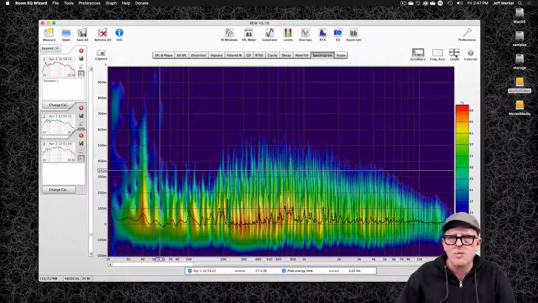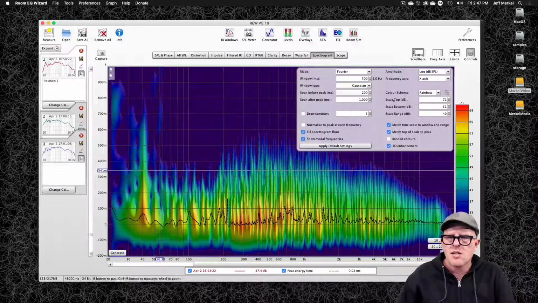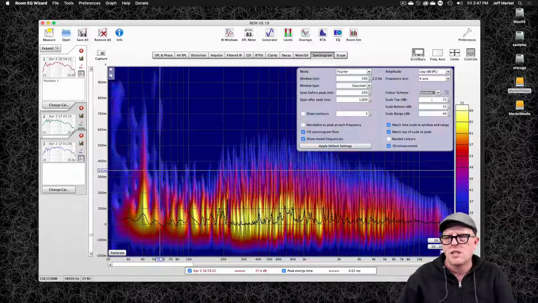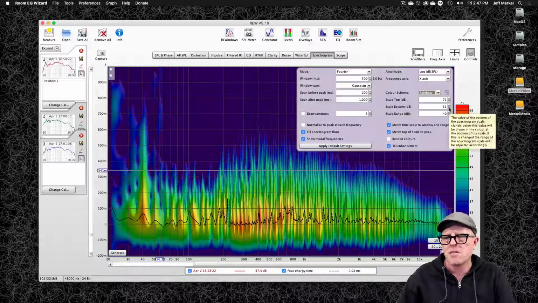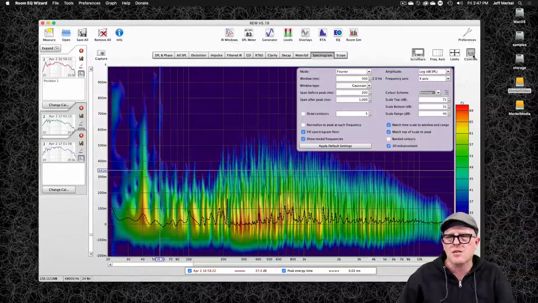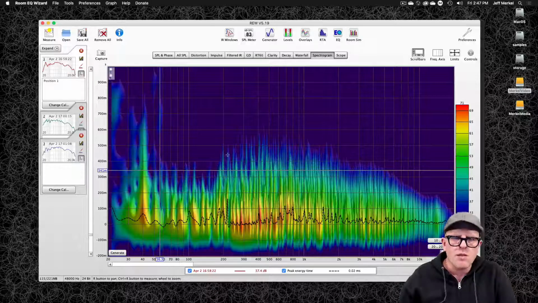So I can zoom in a little bit if I want to. Let's see if I can do it here. Oh cool, we have different colors. We can do flame. Yeah, those are cool. Stick with rainbow. Top dB is 71. This is not calibrated. Bottom scale. I think it's defaulted pretty good right here, but you can zoom in and out and move around. What we can see here is that the reverb in this case tends to be hanging on pretty well between the 200 and 2000 hertz range.